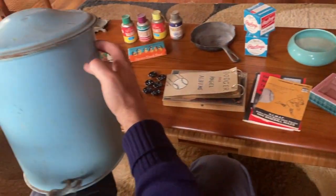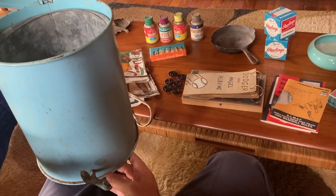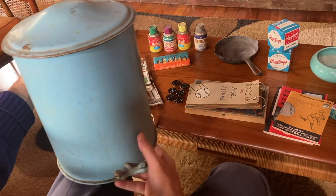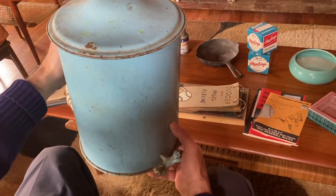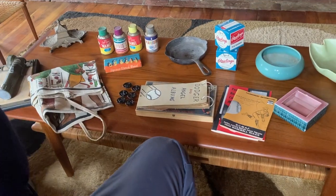Found this cool little — probably a bathroom trash can. Flip the side, it opens up, galvanized little bucket in there. Pretty rough shape. I really love these things when I see them, so maybe fix it up, clean it, and use it or just flip it for a little bit.